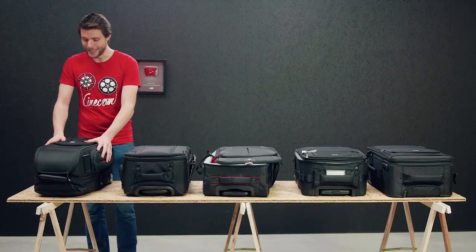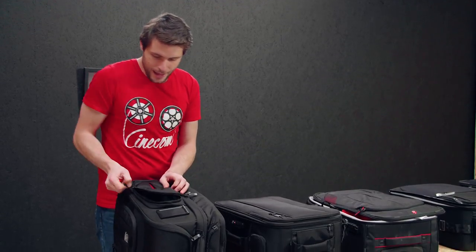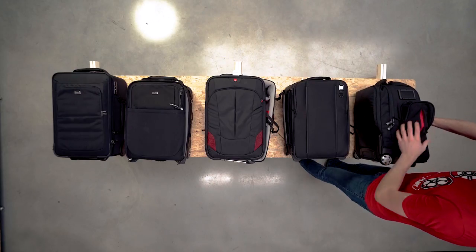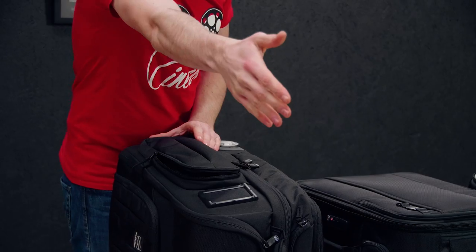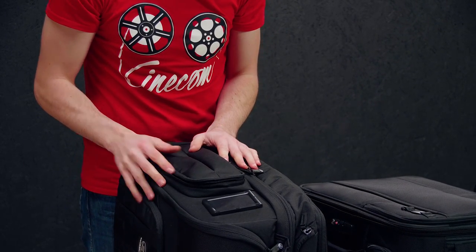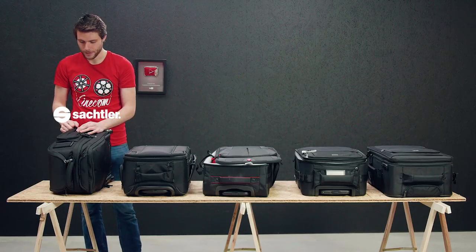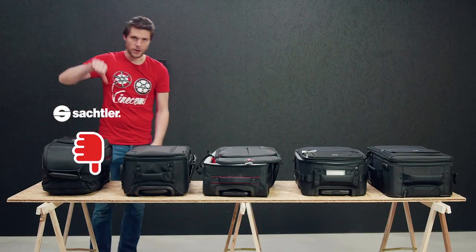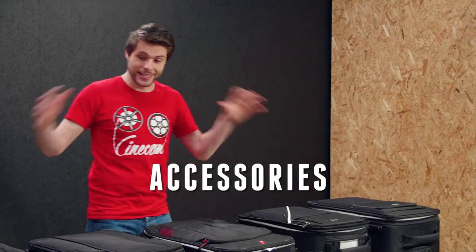Okay, next one is the Sector, and where is your tripod holder? It's right here. They also have a compartment, and you can put your tripod in here, or you can put a bag in there, it doesn't matter. And your tripod sticks out, but it doesn't have anything to secure it in place. So you'll need to get these self-tighten zippers. Yeah, I'm sorry, Sector, you're just disappointing me again here. Thumbs down.